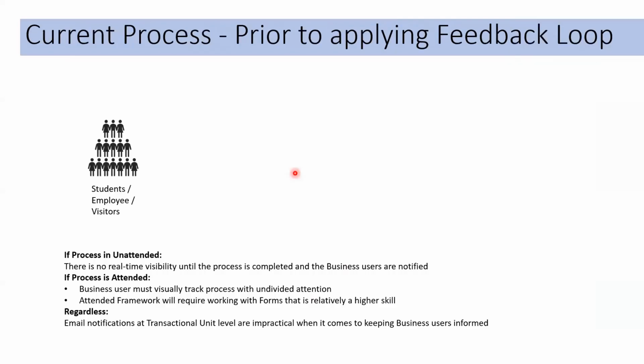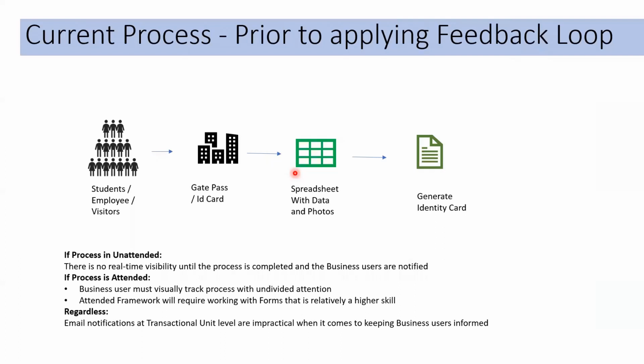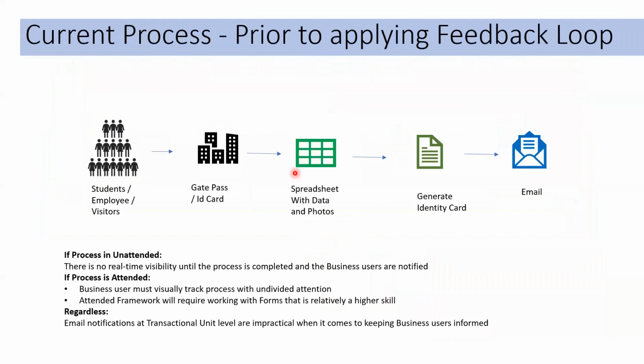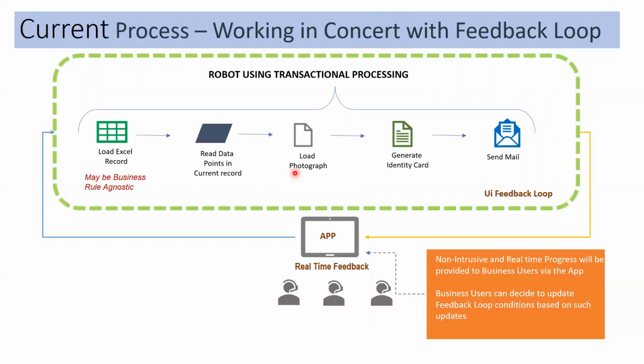Okay. So guys, I have already explained that this was the problem statement which the transactional processing was doing. This was the transactional processing, my current process. Now, Andy gave me this green box, which you are seeing here. This green box is nothing but the UiPath app, and that UiPath app is again using the UiPath feedback loop, which we have been talking about.